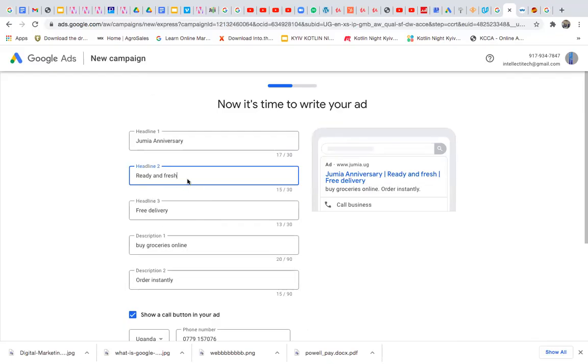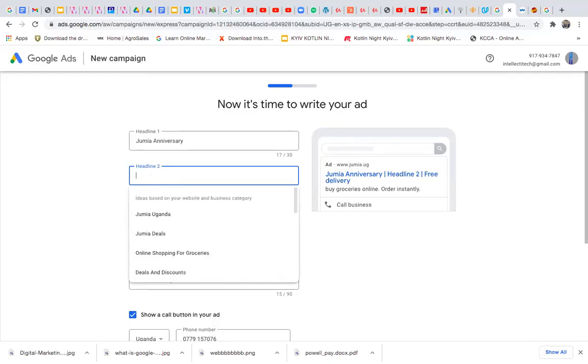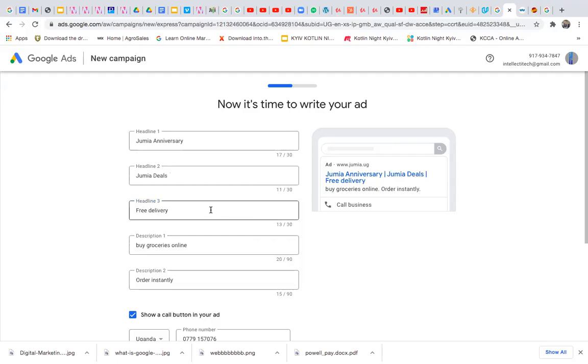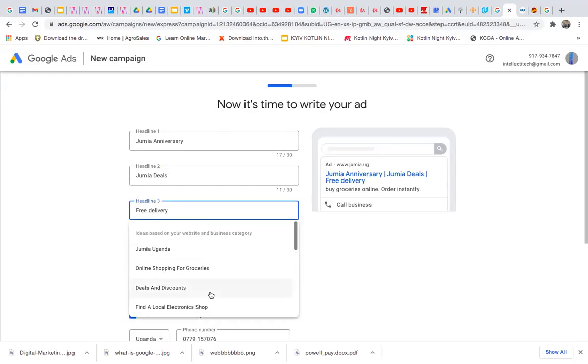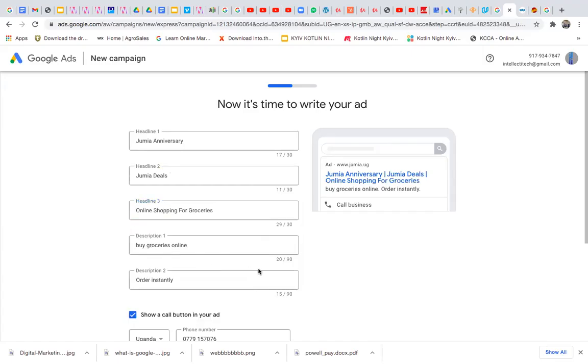Now we are putting in headlines. The first headline is Jumia Anniversary. Who knows some English and can give us more? Jumia deals. These are how many headlines?